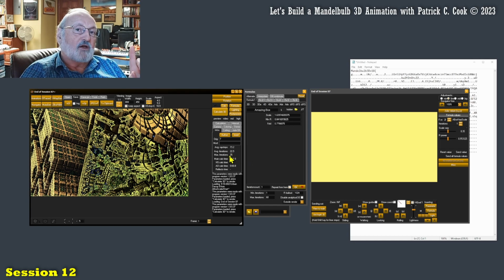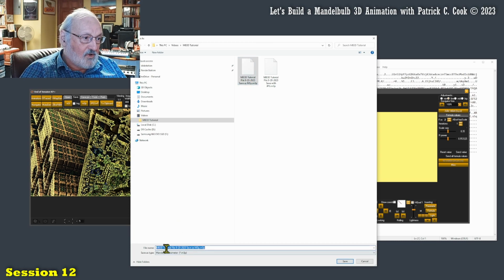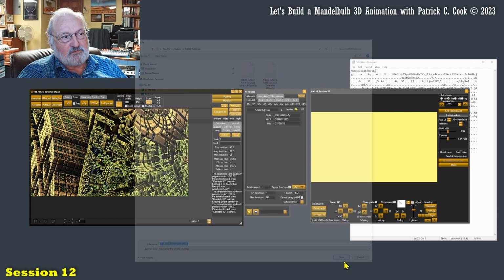I am going to try one more time, though, to see if I can save it. You never know. All right, I'm going to save it as an M3P, and I'm going to save it as an 01 tutorial after formula. No, I'm going to say crash. All right, let's see if it saves.